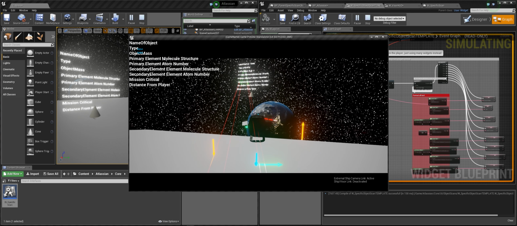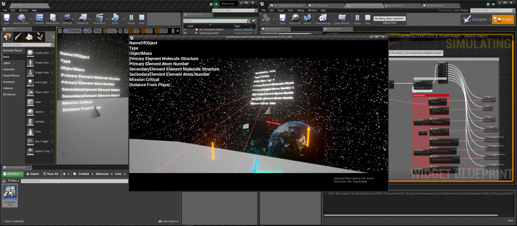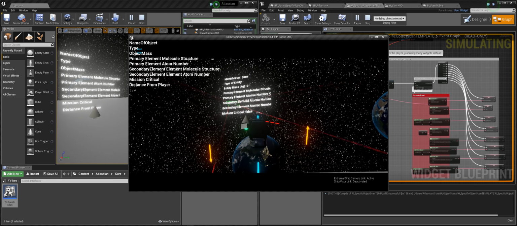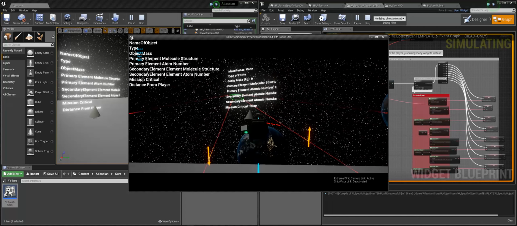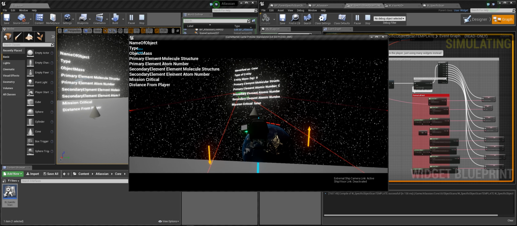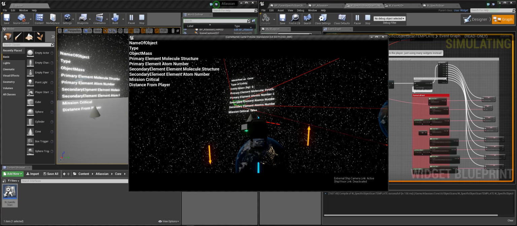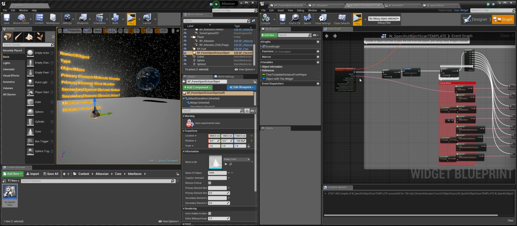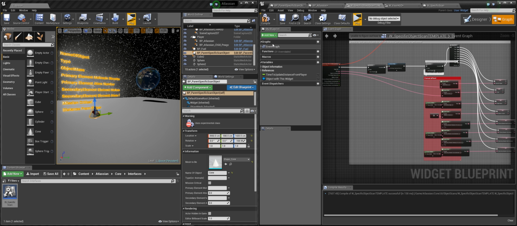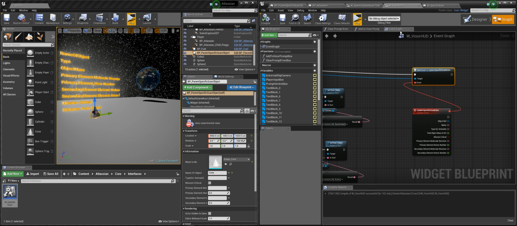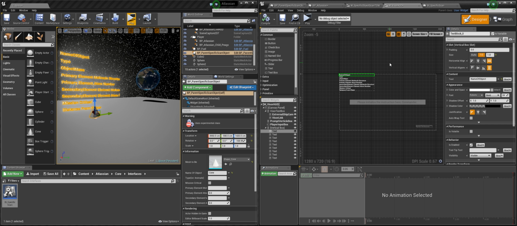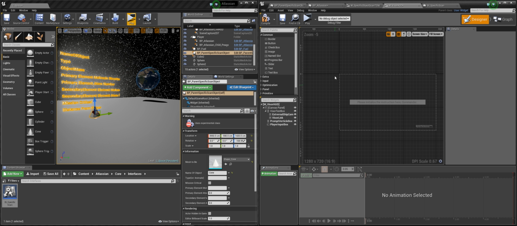When you scan the object, it shows the object information in the world. I just obviously need to set up all of the rest of the information, like the mass and what type it is and whatnot. But that's easy enough. I've made it so that you can just drag and drop them in. But finally that works. I can get rid of all of that from the HUD.